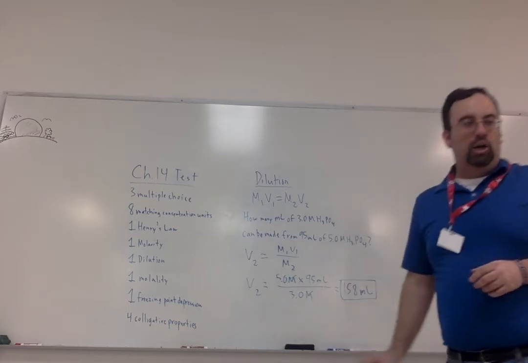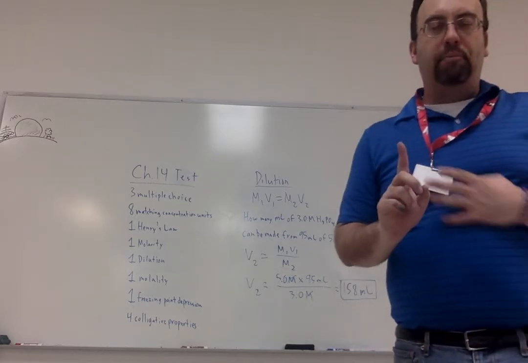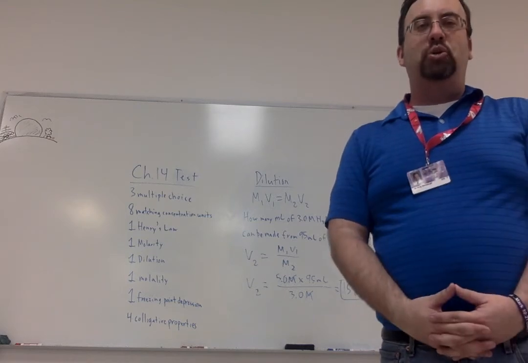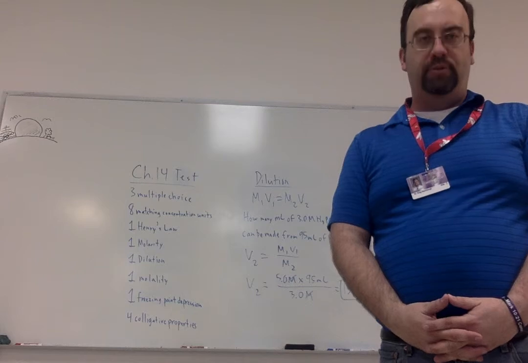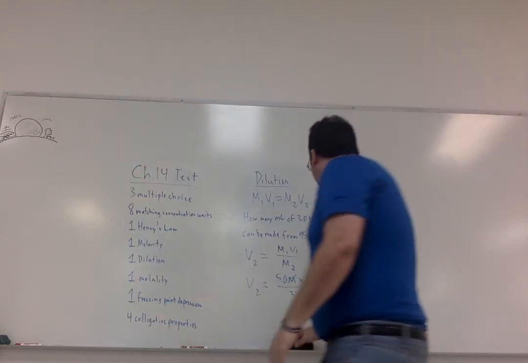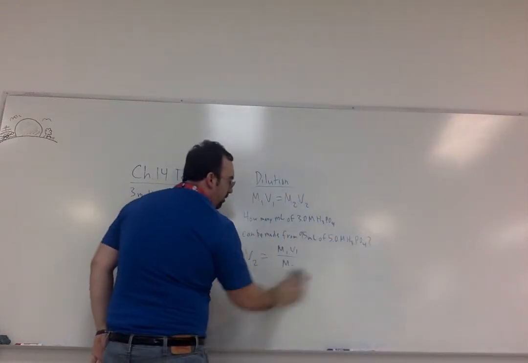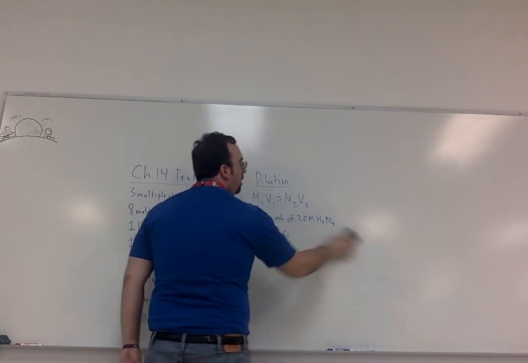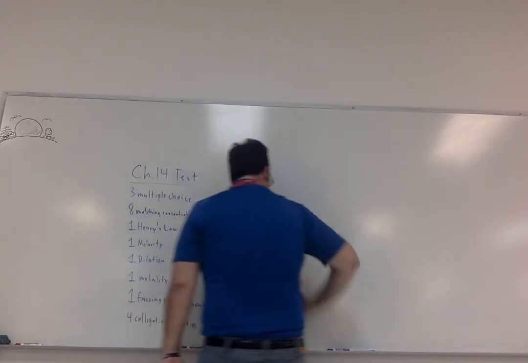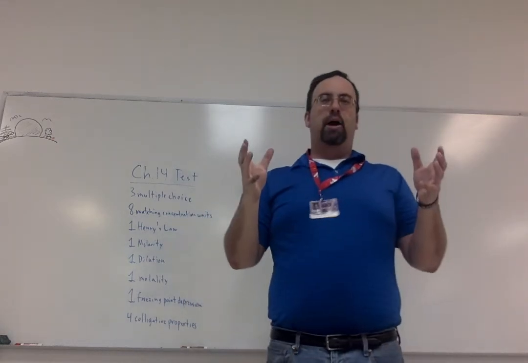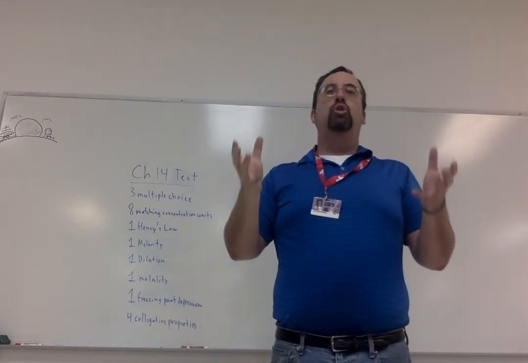All right, I want to go ahead then and do one more type of problem, and this problem is going to involve a freezing point depression. And so we'll go ahead and do that. And so remember that one of the colligative properties, freezing point depression, occurs when you add solute to a pure solvent. It will cause the freezing point to be lowered.